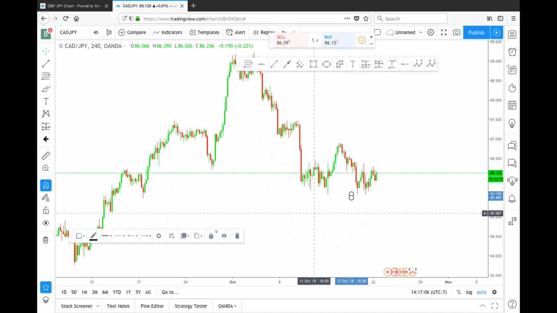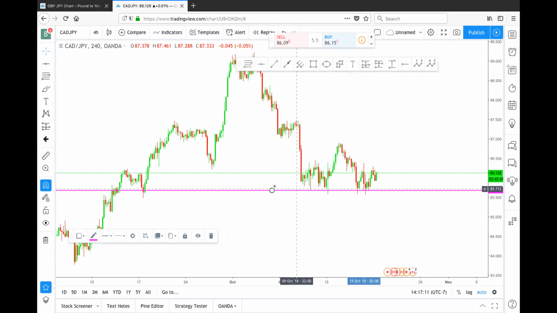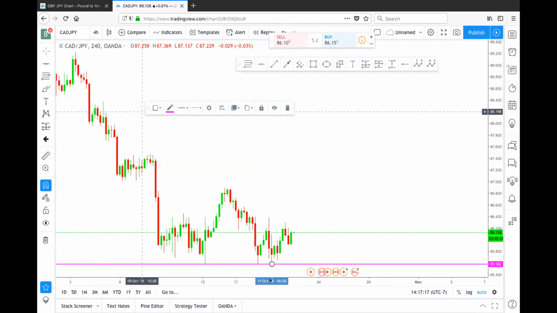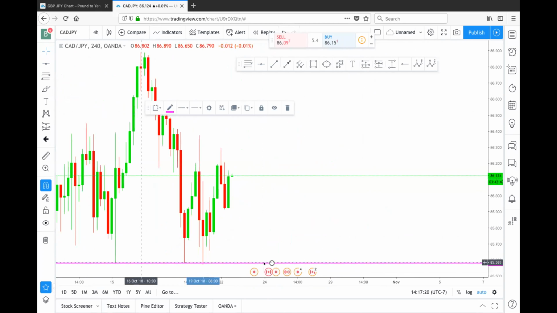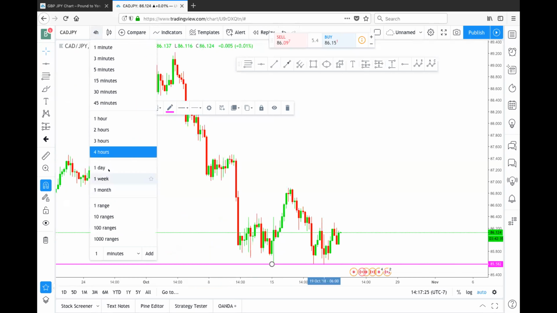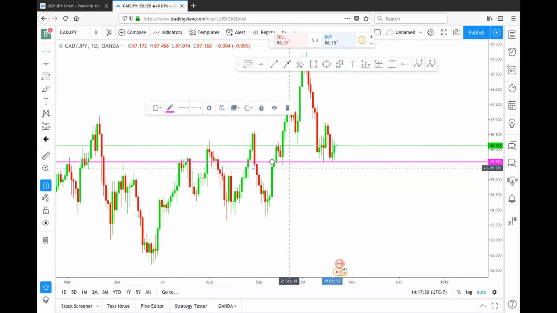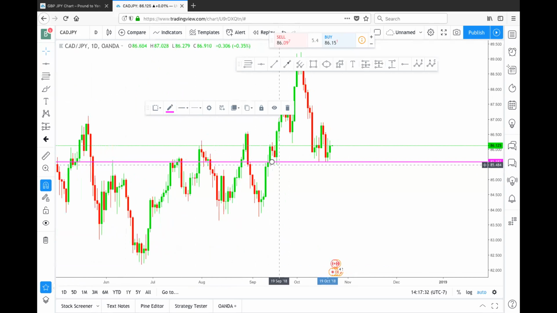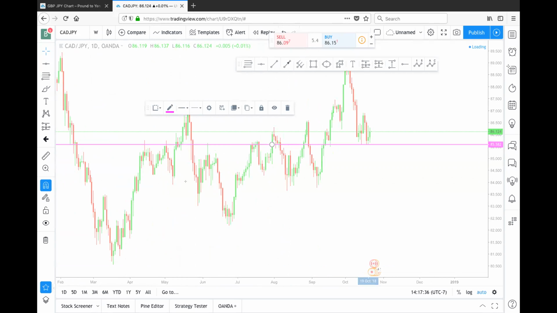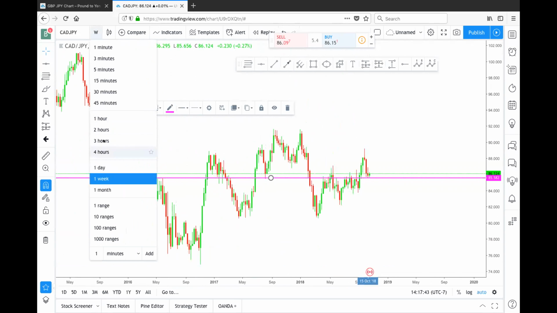Oh, that's the wrong button. It's a trend line. So it looks like it's been a pretty consistent price at 85.58. Going back further on the daily, not so much, but at least very recently. I see this one kind of hit a little bit. And then on the weekly, right here, it hit on the weekly. But historically, not so much, but recently for sure.